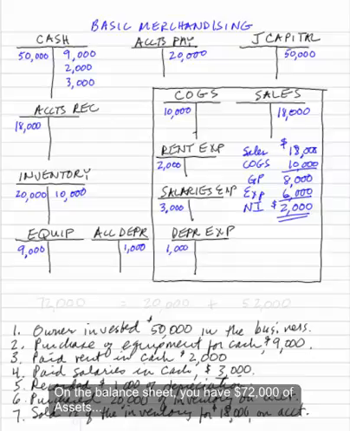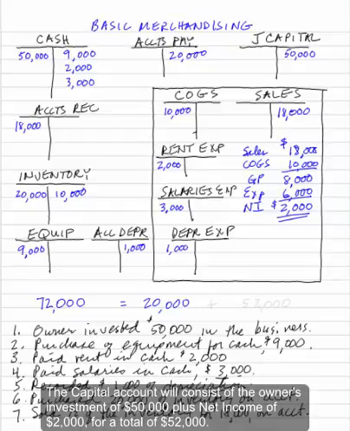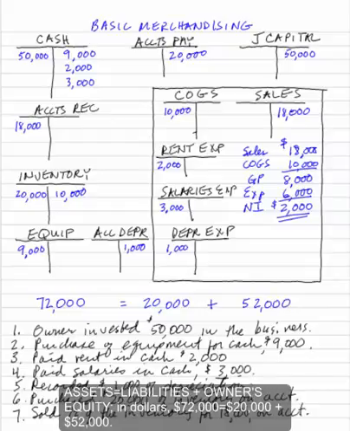And you could also do a balance sheet here quite nicely. Your assets, if you add them up, will be $72,000. The liabilities, there's only one liability for $20,000. The capital is going to consist of Johnson's investment of $50,000 plus $2,000 of net income. So you're going to have $72,000 of assets, which are equal to $20,000 of liabilities, plus $52,000 of owner's equity.